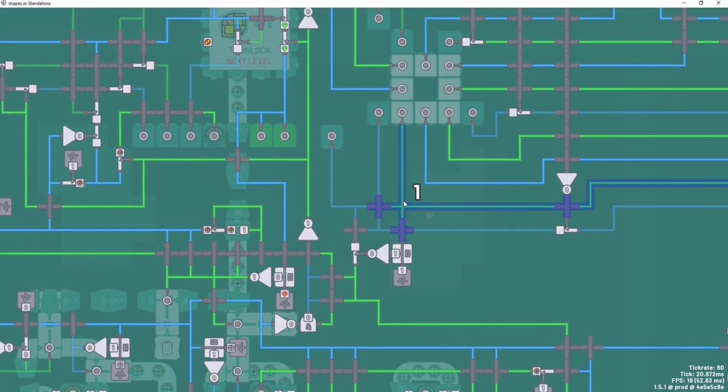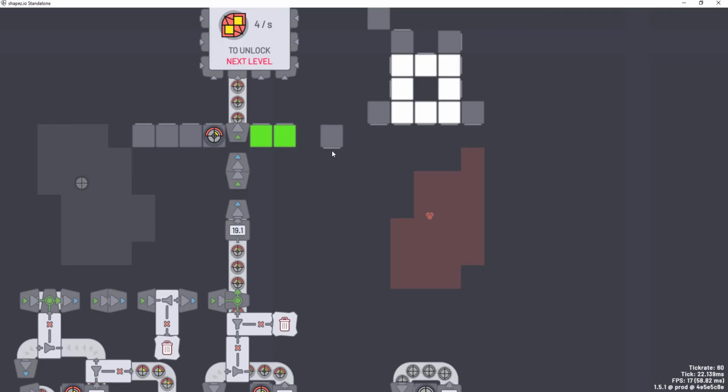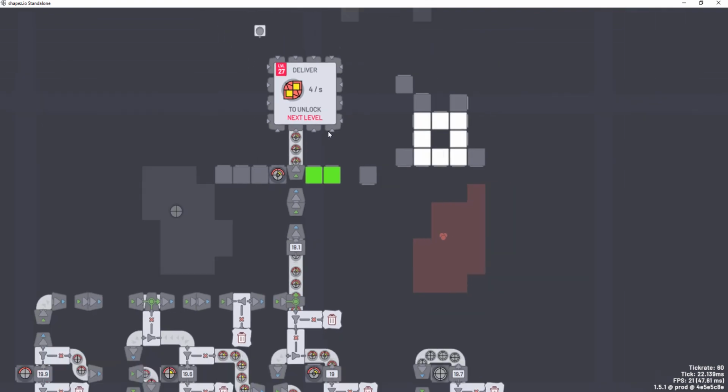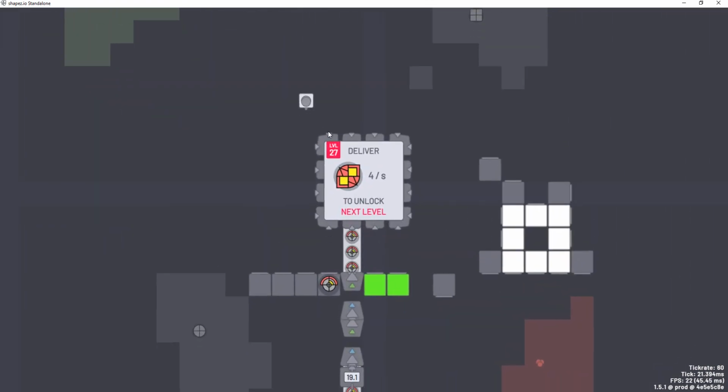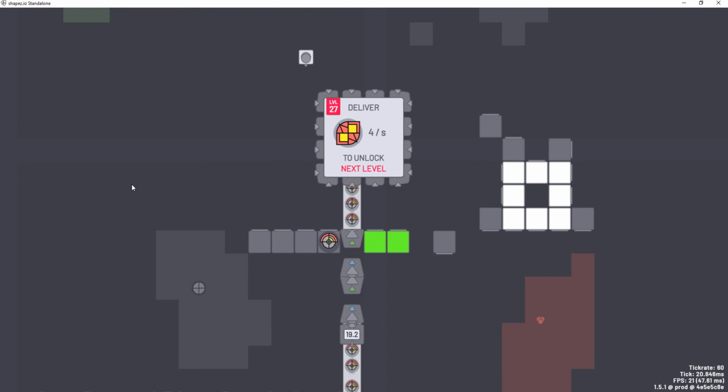The white square is triggered by a 1 on this wire. We're going to have a look at where that comes from in the next video. But anyway, I connected it to a comparing unit, and if we get a 1 on both sides, then it is going to shut off this signal. So for demonstration purposes, let's just wait until this is finished, and then we're going to have a final look at how these signals change.